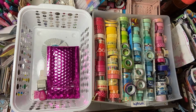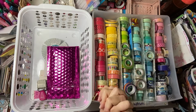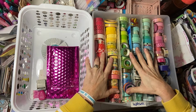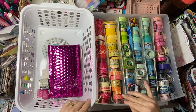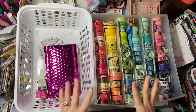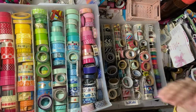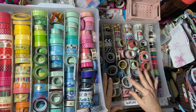My thought with washi is that I would wrap a bunch of samples, and I still may. I've wrapped a bunch of samples to go out in Happy Mail. With this sort of thing, I don't know if I'm willing to spend the time to wrap or if I'm just going to send it off in random stuff, because I just don't know. So this is what I have for washi. Well, okay, besides some holiday that is in my holiday packets, right? So I have, it's sort of rainbow. And this is a hot mess over here.